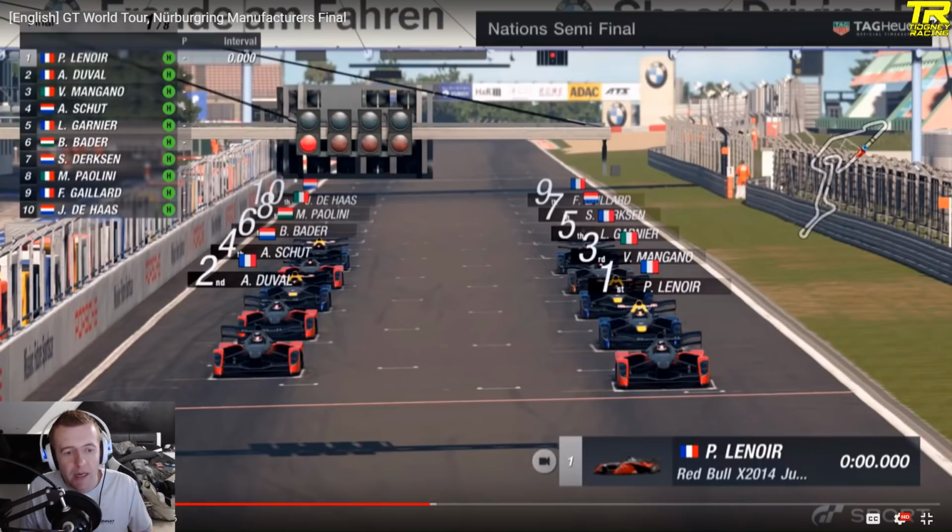So we didn't know what was going to happen. This was the first race of them all. And it was a strong one. And I was kind of glad I wasn't in this one. Very fast qualifying times. Now the thing is, we weren't fully sure how the fastest was decided, because it said the Nations Cup final and stuff like that was decided on the fastest time. That could mean anything, couldn't it? It could mean fastest race time, fastest lap, or fastest qualifying lap. So it was fastest qualifying lap.